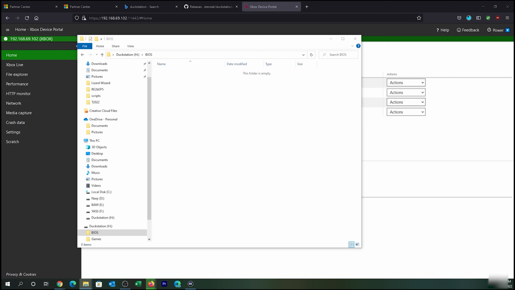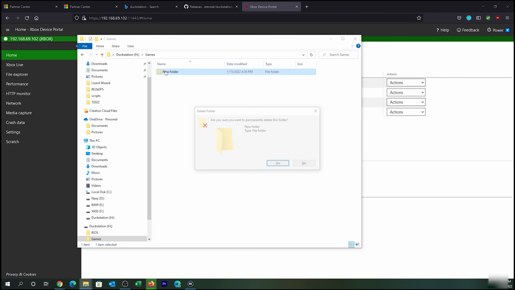So we actually have a BIOS that we ripped from one of our PlayStations that I'm going to dump in here. For copyright reasons, we cannot tell you where to find these. You have to do your own research. You have to get them from your own systems. And I'll leave it at that. Next, we got our games that we're going to put our game ISOs here under the games folder. So I'm going to copy a few examples here that folks may know and love.